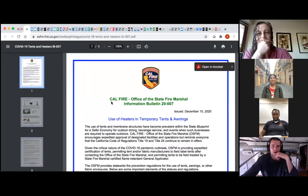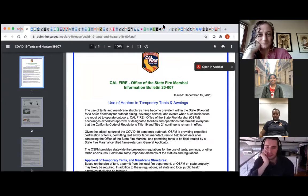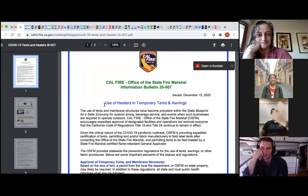That's something I can send to you again, so that all of the restaurants have that on hand and are aware of what we're requiring, whether they have a tent or, some of them may be on flex streets. I don't know if any in the Temescal district are, but I believe so. Actually, here, I'll even put this up on the screen for you guys. So this is the one I think you're talking about. That one. Yeah, excellent. Just with that one, some notes I've made on my own.